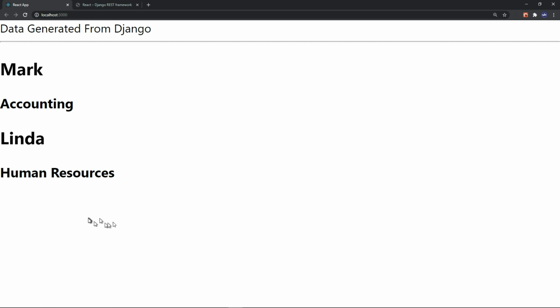We don't have the ability, of course, to add a user or add an employee with his or her department, but as I told you, you can add this if you want. You can do your research and find out how we can add an input field with a submit button, two input fields actually, so any user can interact with our application. But the purpose here is I wanted to show you how we can link both using Axios.